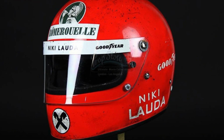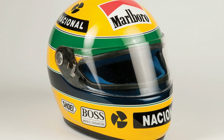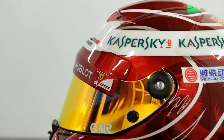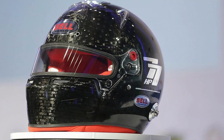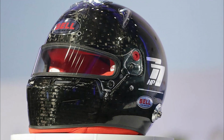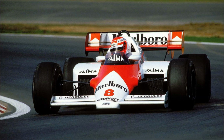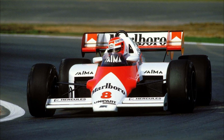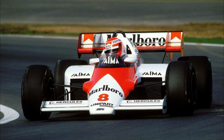From the 1970s on though, changes have been iterative and similar, with the full integration of the visor into the structure of the helmets later, and after Felipe Massa's 2009 accident, a protective strip that has now been introduced into the main structure of the helmet. Materials and padding evolved, but the shape is still recognizable to this day. But with helmets getting heavier and harnesses stronger, the head was merely a passenger during a crash, with not much more protection than the one the driver could give by holding his arms around his face, something that could lead to more severe injuries actually.